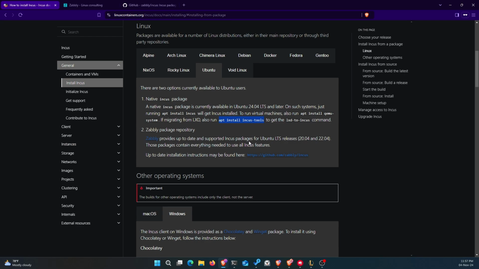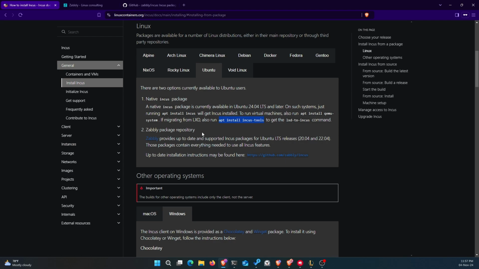And then, this is the Zabbly one. I have installed the Zabbly one. Actually, first I installed the other one, but then I wanted to test and install the Zabbly one. So you don't have to install both. You can go with either the first method or the second one. It doesn't matter. The only difference is that if you go with the first one, you have to install things one by one as you need them. If you go with the second one, you will get everything. So there are pros and cons to both. Depending on your scenario, you can go with either one.